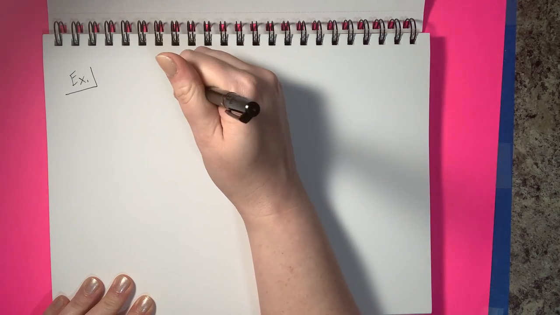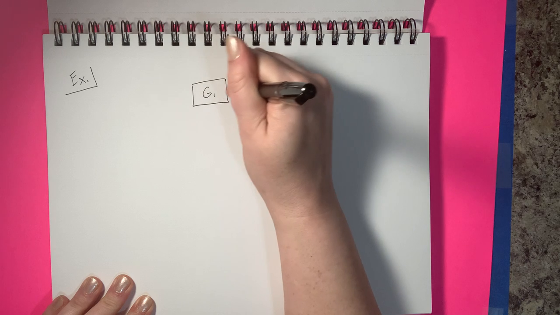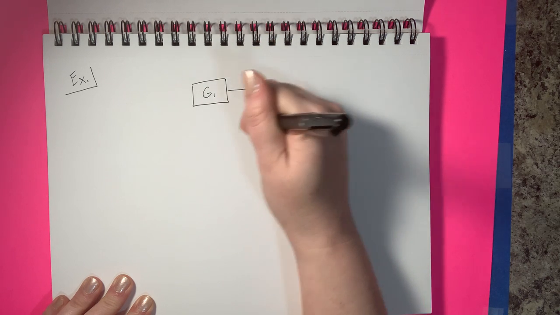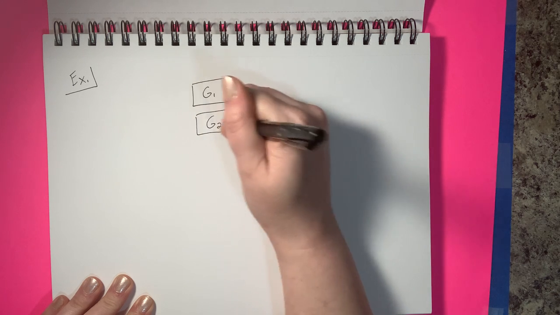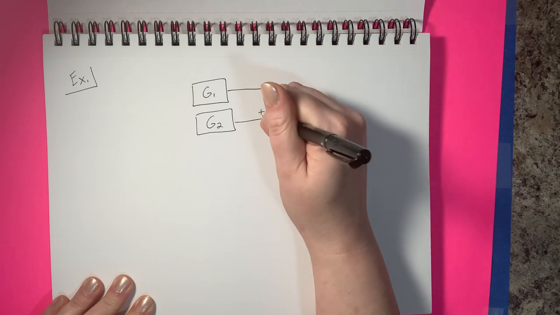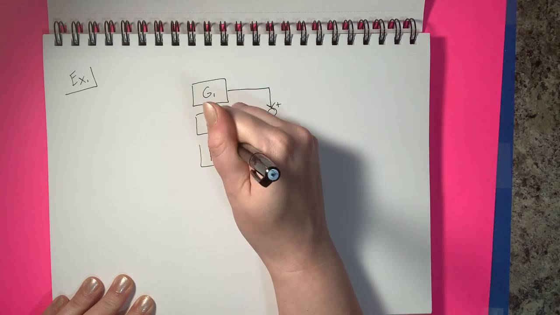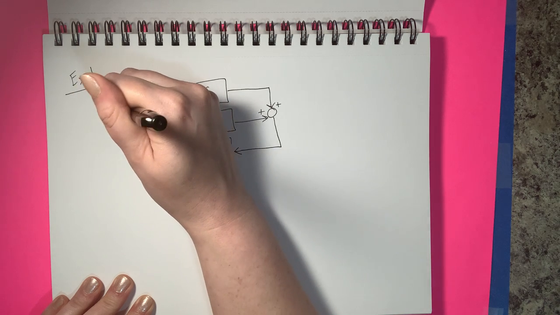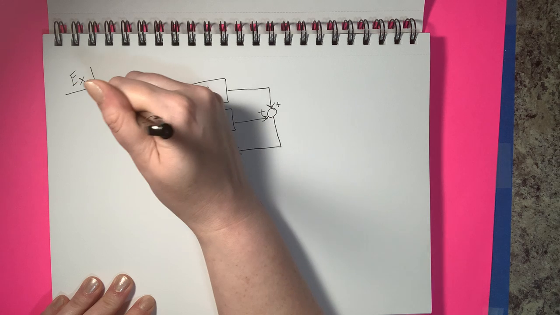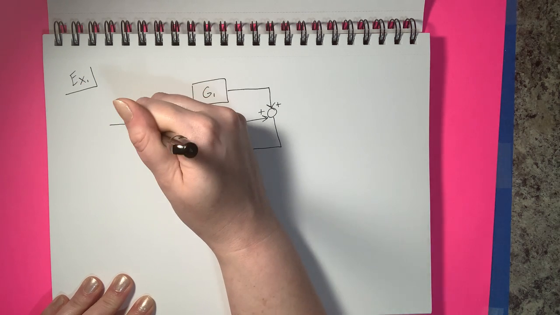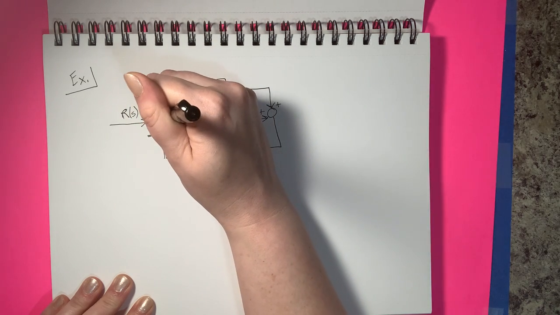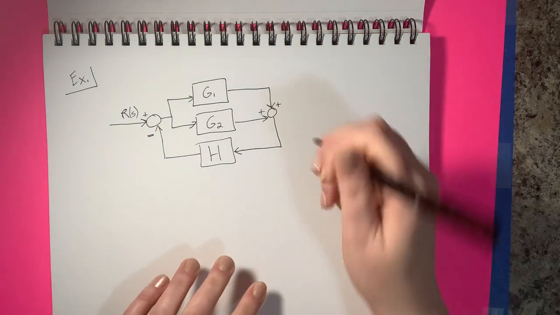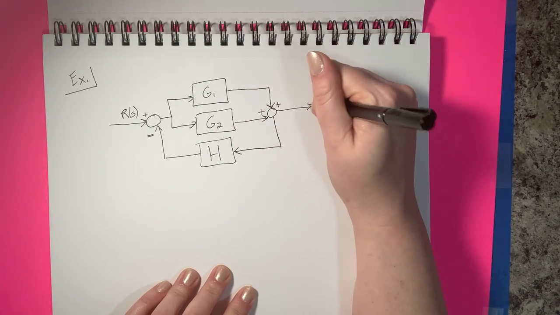So some more block diagram examples. Let's do an example. The simple system, let's say that we have a block G1 up here. It is getting summed with G2. And then we're going to have this feedback H right here. Sensors are typically denoted as an H, okay? So we're going to have our input R, capital R, so it's R of S, coming in here, and we have a subtraction, and then the output goes into G1 and G2. We gather our output of the entire system on the side, and this will be Y of S, okay?